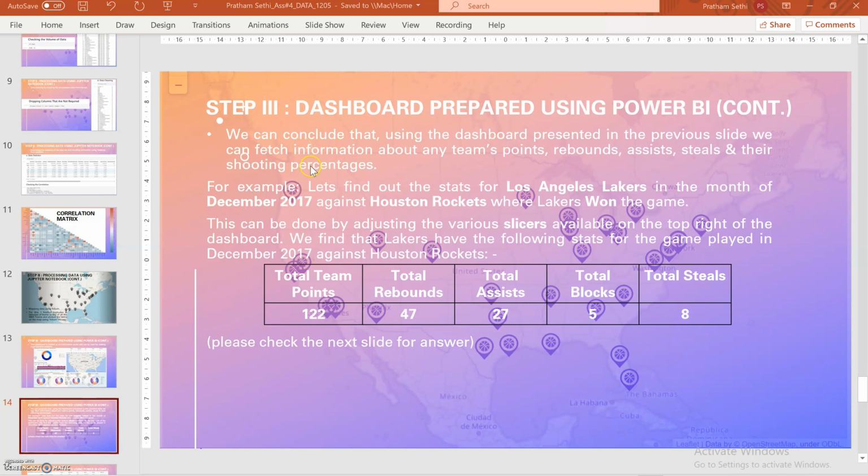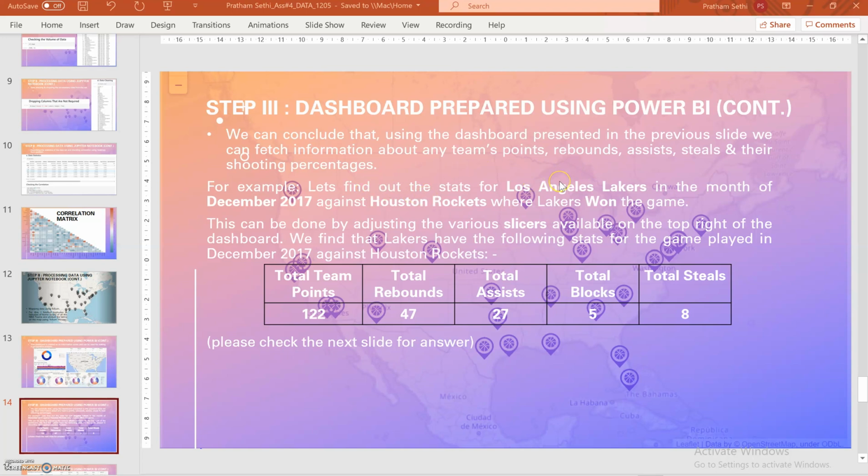Using Power BI, we created the dashboard, and we can conclude that using this dashboard, we can fetch information about any team's points, rebounds, assists, and steals, and their shooting percentages.